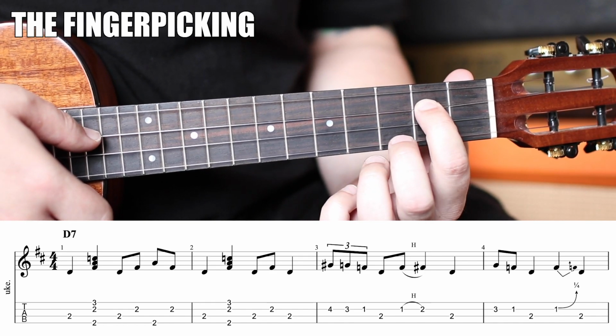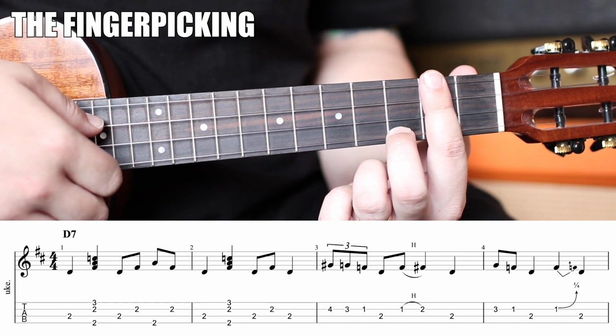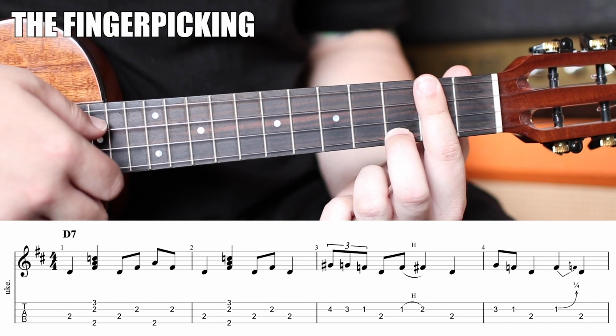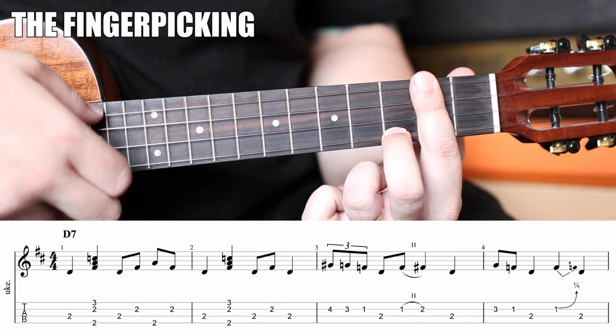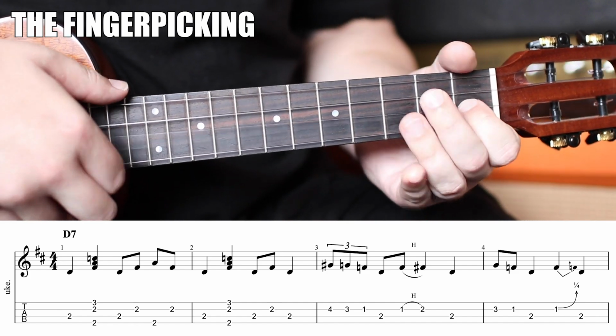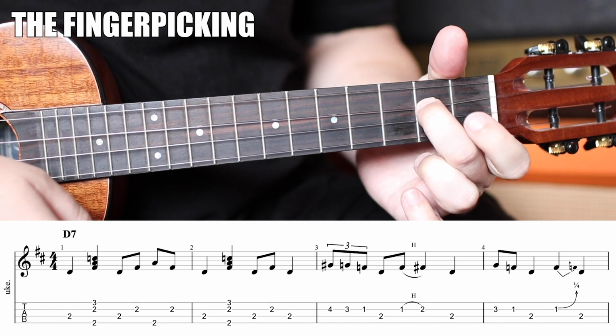Back to the second fret. The second measure is the exact same, except we don't play the very last note. So it goes 1, 2, 3, and 4. 1, 2, 3, and 4, and 1, 2, 3, and 4.